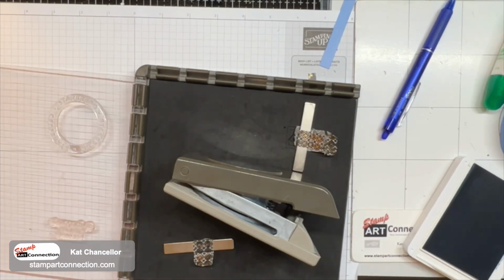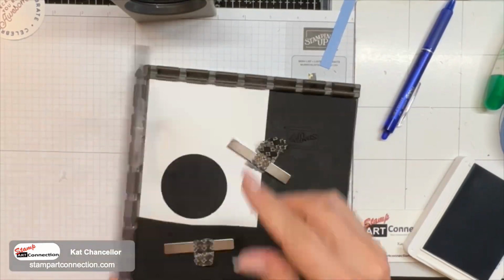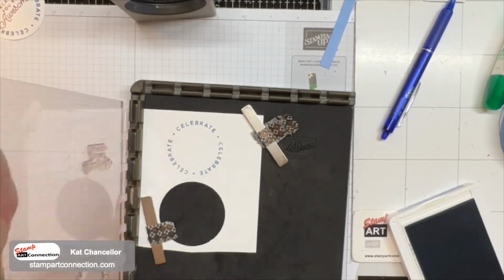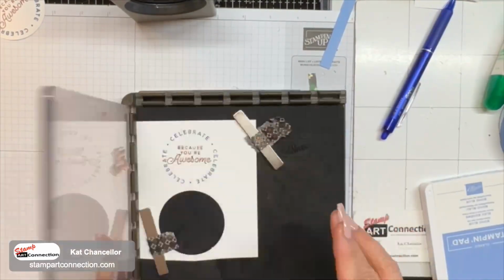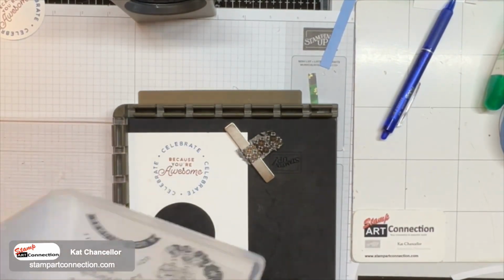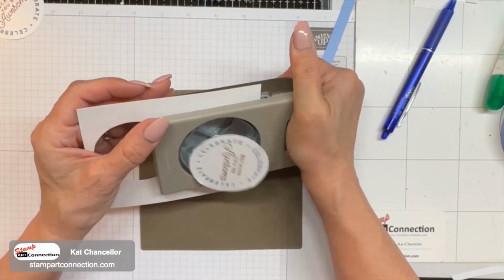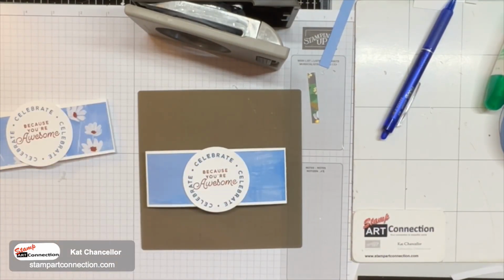And this punch comes with the bundle, so I'm just simply going to punch that out, and then I'm going to flip it around. I'm going to align it so I can cut the, and I guess you call this a medallion. I'm making a medallion that's going to go in the front of my card on my belly band. Again, just stamp those, and then I'm going to punch it out with the punch.